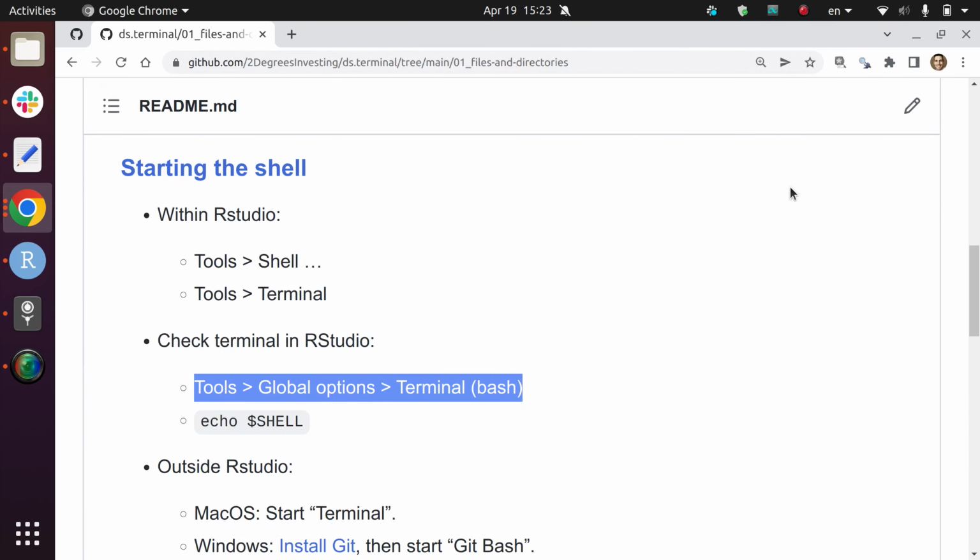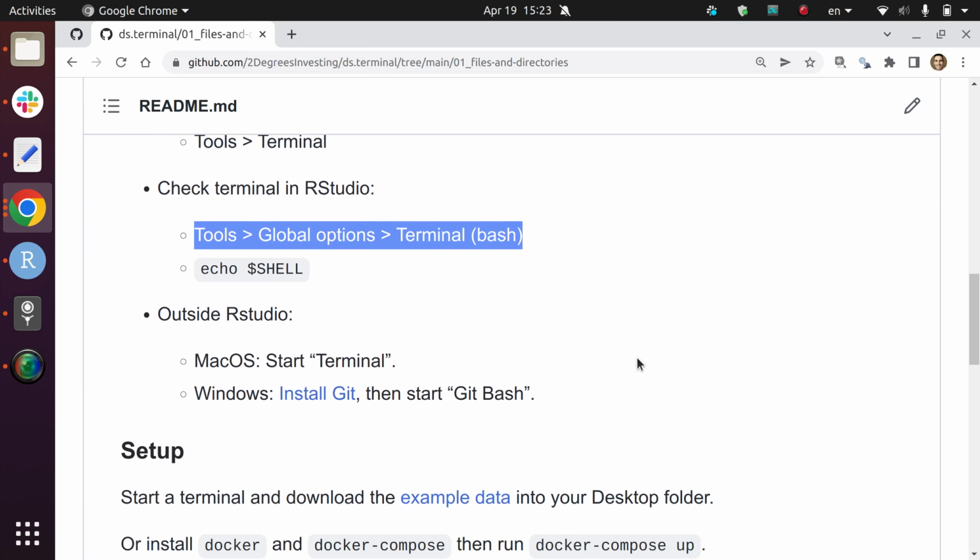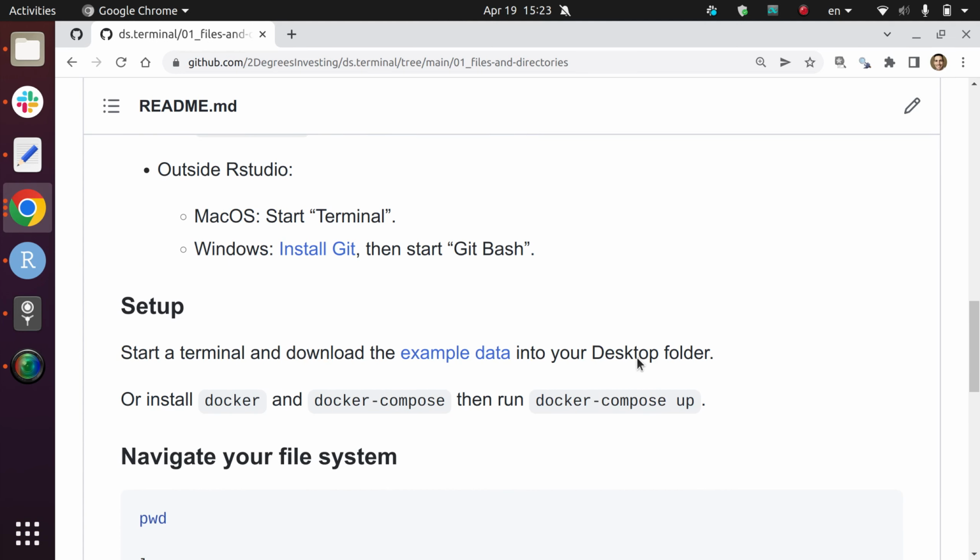So going back to the contents, so far we talked a lot about the shell in RStudio, but if you're outside RStudio, how do you start a shell? Well, macOS has places where you can find programs by their name. I think it's called Spotlight. You could use Spotlight to find the program Terminal just by typing terminal.